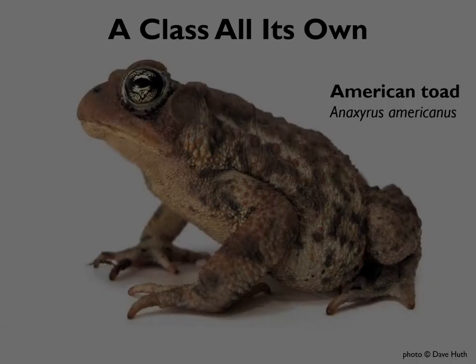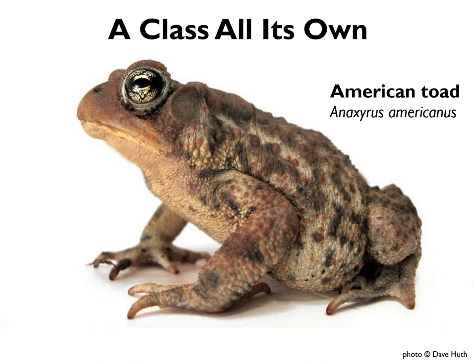One last species that's a class all its own is the American toad. They have a breeding migration moving to shallow ponds and wetlands in late April and early May. They vary in size from tiny toadlets that could fit on a fingernail all the way up to large, long-lived adults you might see in your garden. They have very bumpy, warty skin — a distinctive identifying characteristic — an upright posture, and often look grumpy and quite stout. Stout and warty is how I would describe American toads.